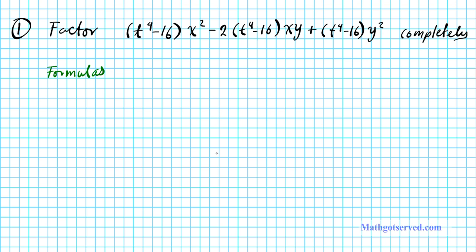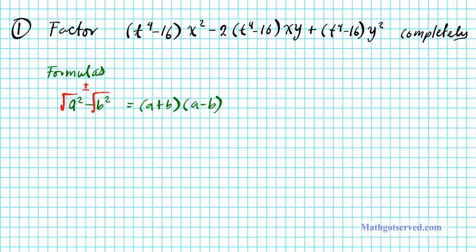The first one is the difference of squares formula. So don't forget, if you have a squared minus b squared, you have two squares and a minus, so you have a difference of squares situation. So if you have this situation, this factors into (a + b) times (a - b). Alright, so the procedure is as follows. You take the square root of the first term and the last term, and then you find the sum and the difference of the square roots, and then you write them in this format: (a + b) times (a - b).